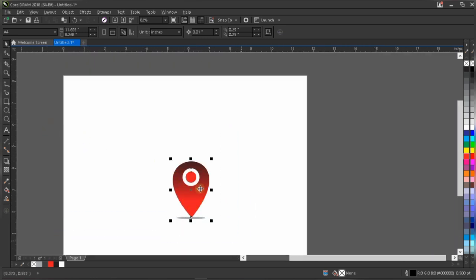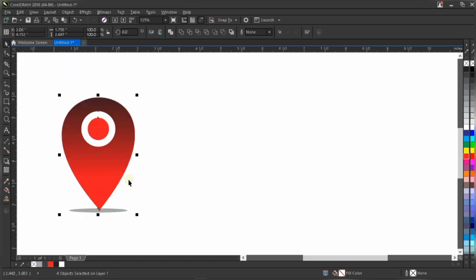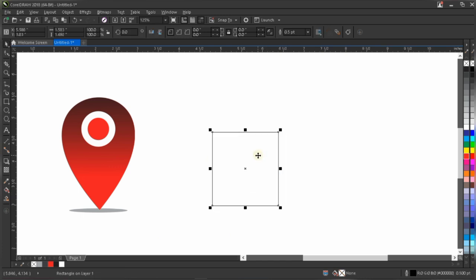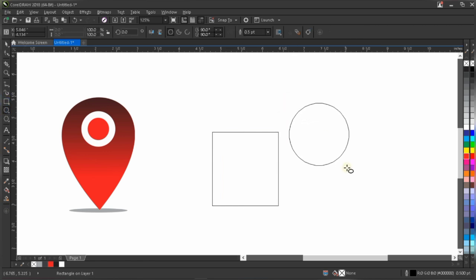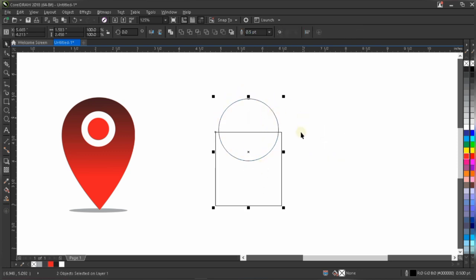Okay, now let's look at how we can also sketch a small icon representing contact. Look at this one. Have you seen? I've drawn this shape. Okay, I'm going to draw another circle. Hold down your control key, then you draw. Have you seen? I'll take it and keep it on top here. I'm going to centralize it. Hold down your shift key, select the next shape, and press C.